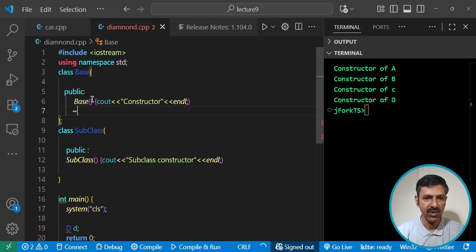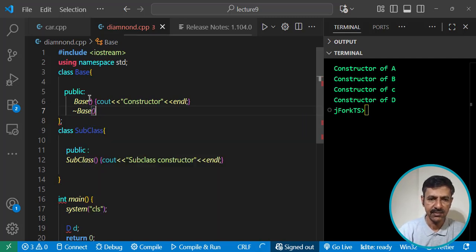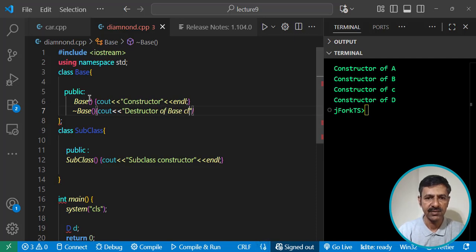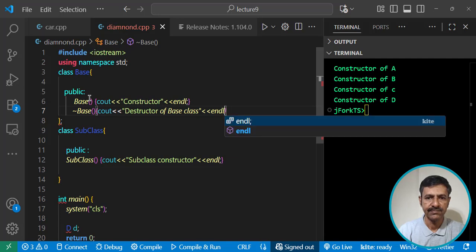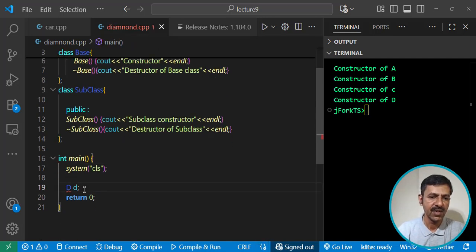With this tilde symbol, and you can say destructor of base class. Similarly, the subclass will also have its destructor. Now we have these two classes.